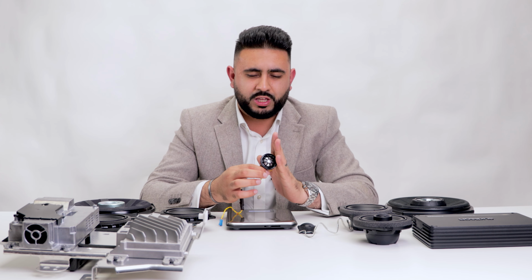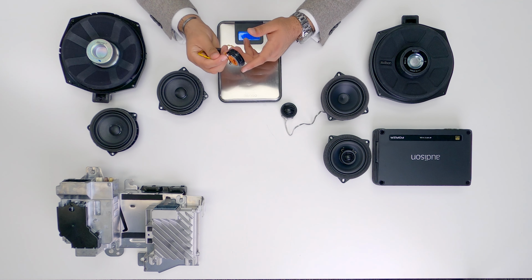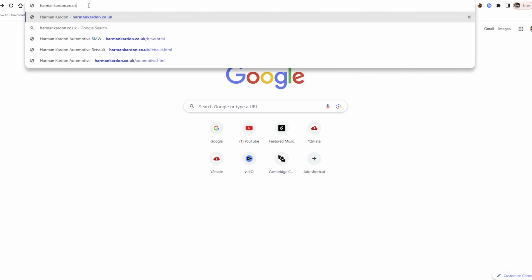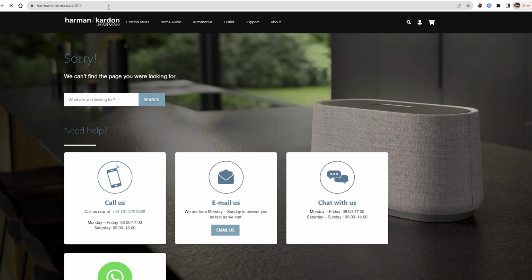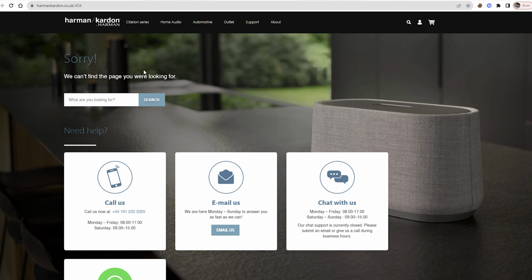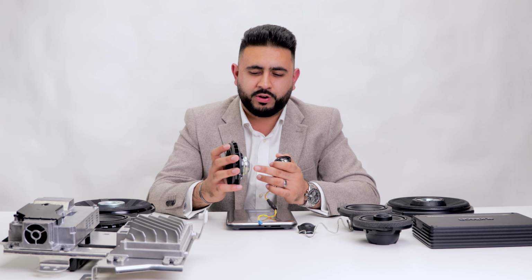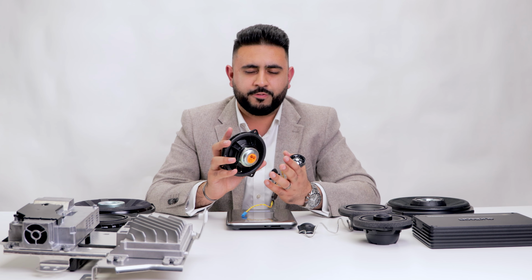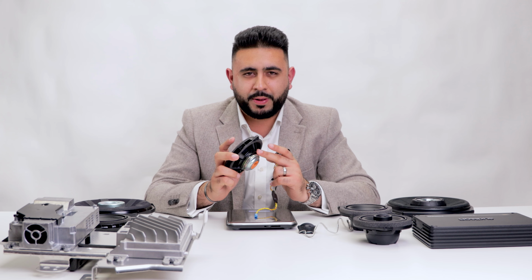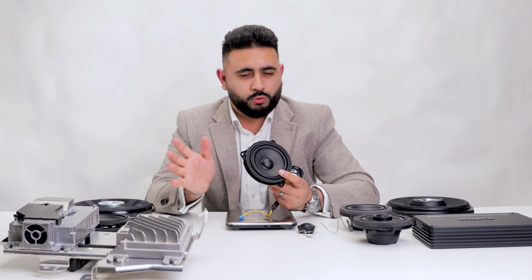The reason is because of these products that are completely hidden. You'll also find that on the back of these components, or if you try even Googling these components, it is incredibly difficult to find any spec that's actually reputable, good information on any of these products. They've literally got nothing written on the speaker. Even when you Google that part, even BMW don't want to give you the information about how much power these can actually handle, what this cone is actually made of, and all sorts.